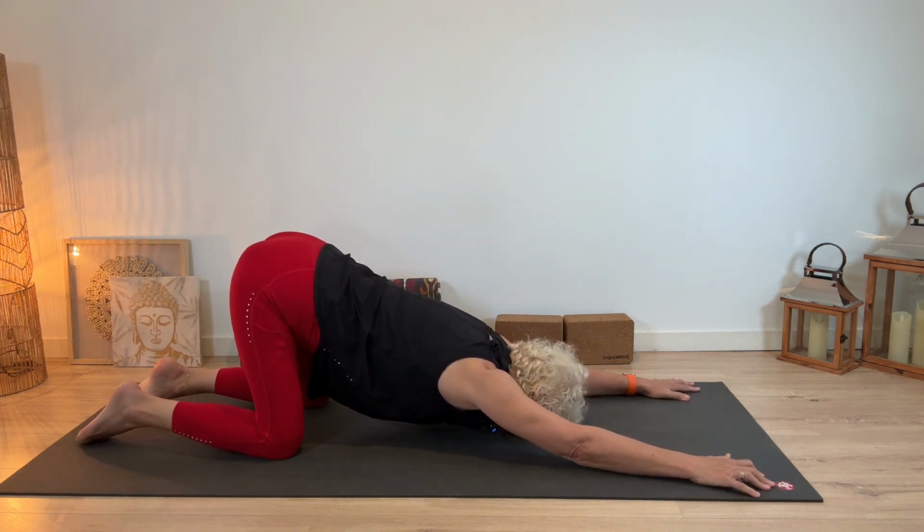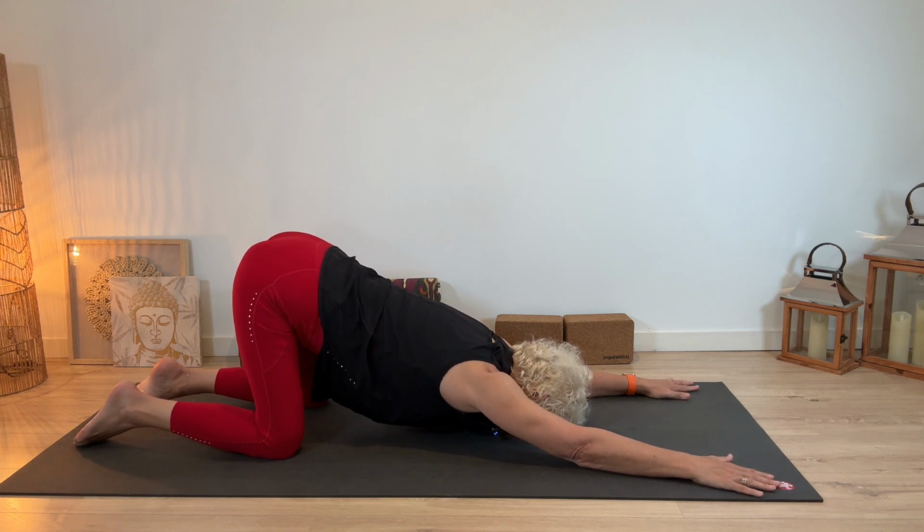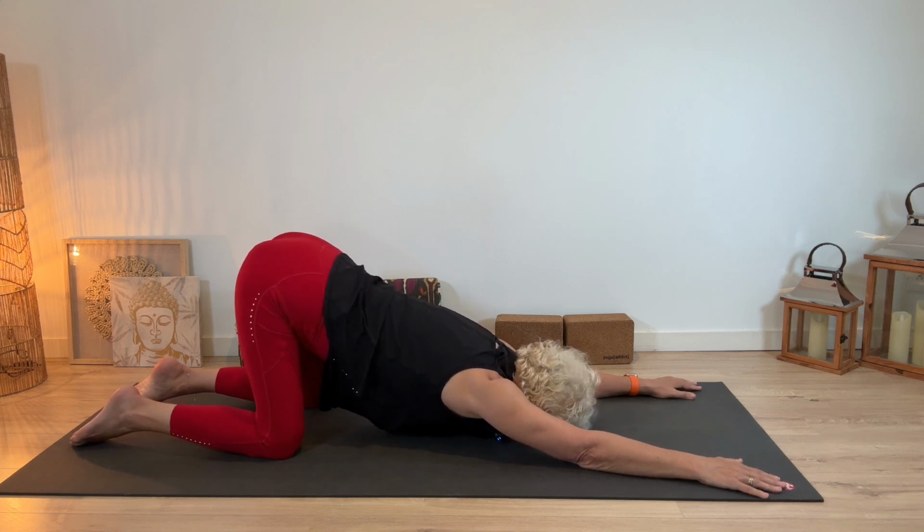But here's the thing, with our forehead on the mat or resting on a support, we're able to really kind of ground and connect to the present moment. Maybe even just move the forehead from side to side and stimulate our third eye chakra. And we all know that third eye is the center of our intuition, that gut feeling, that inner knowing, that sense of knowing before facts have even confirmed something, a sense of right, a sense of wrong, a sense of yes, a sense of no.